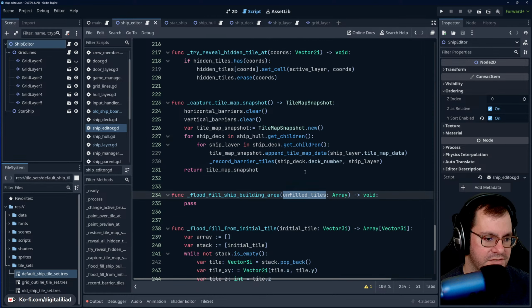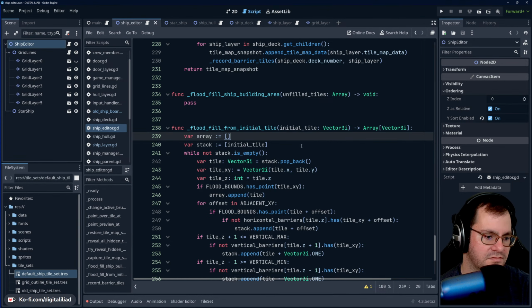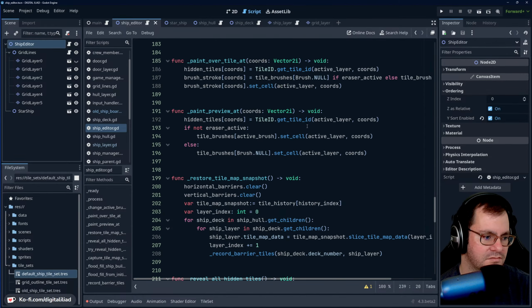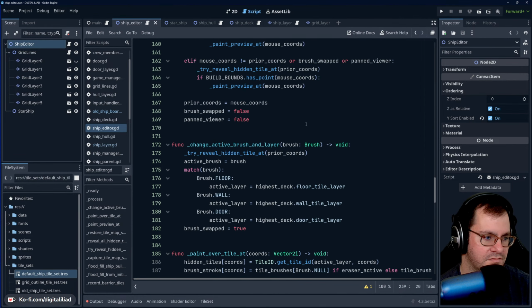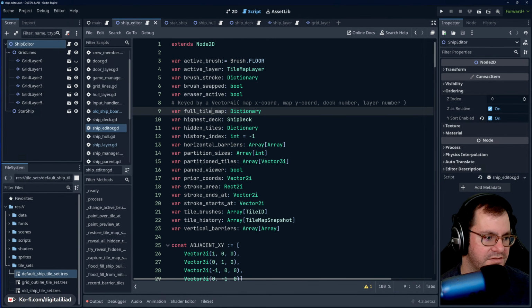Now, how are we going to get a list of unfilled tiles? Can I take a dictionary and just grab... I guess I can pass in, if I have a full tile map list... Oh, but that's not what we want. We don't actually want a list of the full tile map.